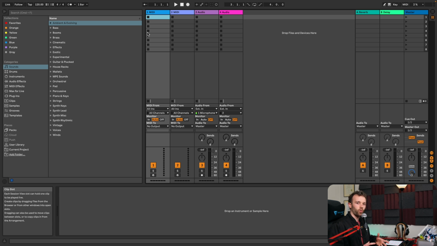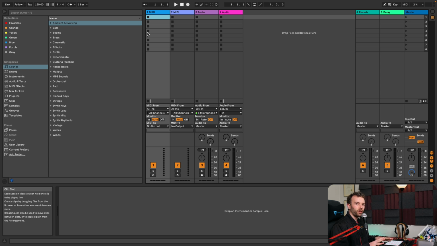A lot of DAWs, digital audio workstations, are now utilizing similar views to this, but in my opinion, I think Ableton Live still does it the best. And what's really cool about Session View is that it allows us to play with music, loops, and sounds in a non-linear fashion by combining bits and pieces together to create compositions or perform music on the fly.